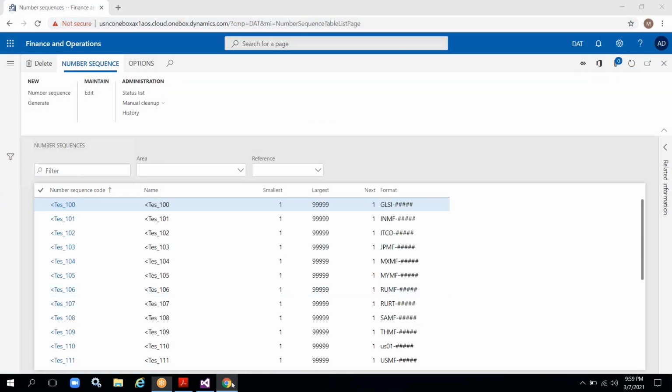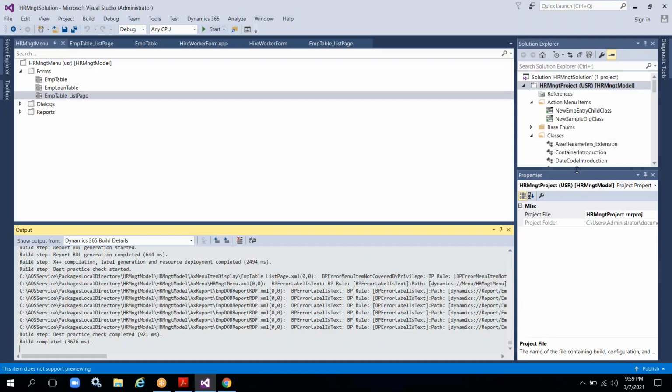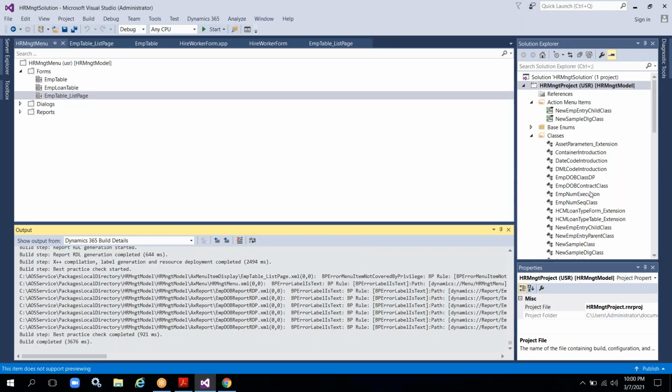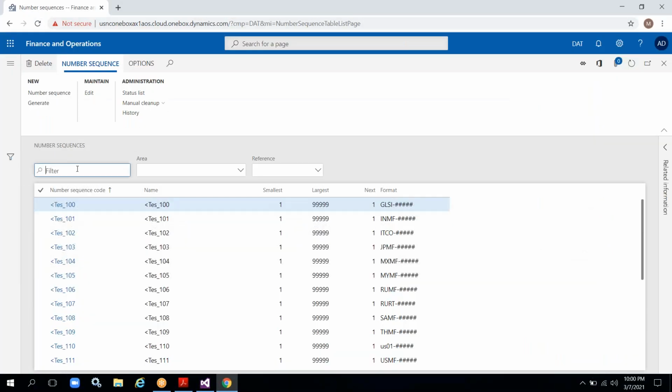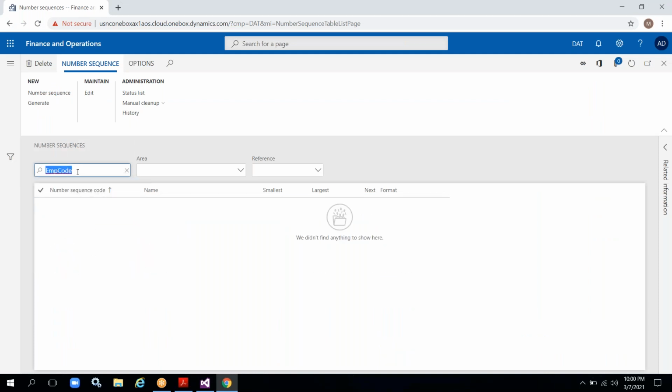What is the code we wrote while creating the number sequence? I think in the employee form itself, we have an EMP code or something like that, right?